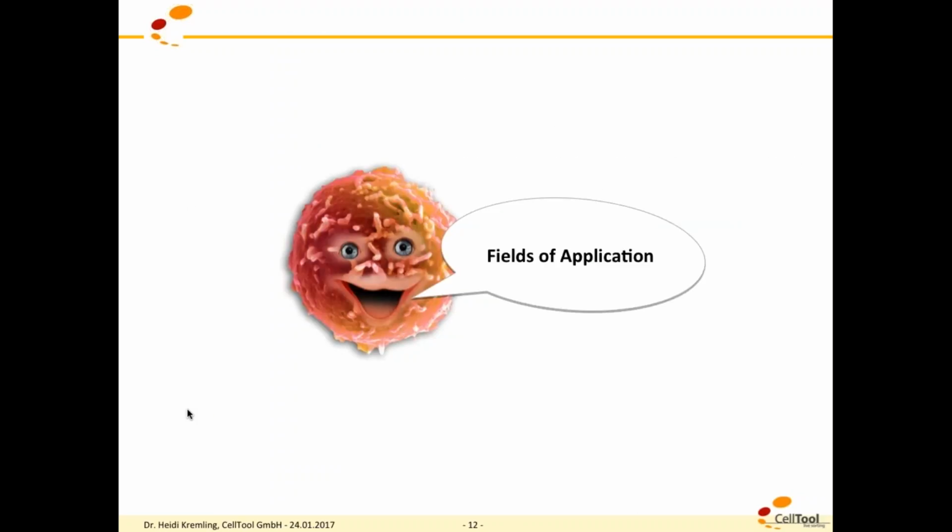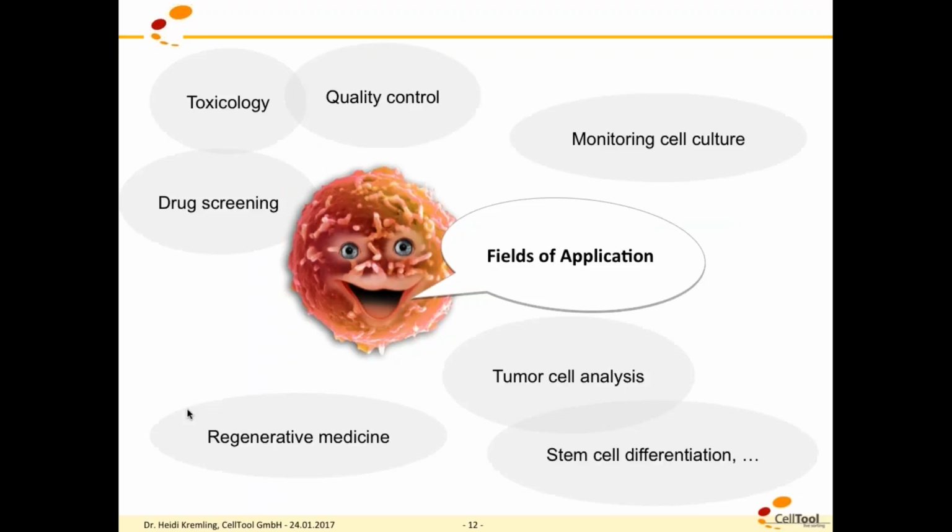Now, I told you a lot about the analysis and the device in general, but in the end, of course, the question is, what can you really do with this method? And speaking about applications, I can assure you that they are really versatile, including, for example, tumor cell analysis, drug screening, regenerative medicine, differentiation of stem cells, and of course also quality control. And now I want to show you 4 of the applications we performed from our experiments so far to give you a short insight into this versatility.